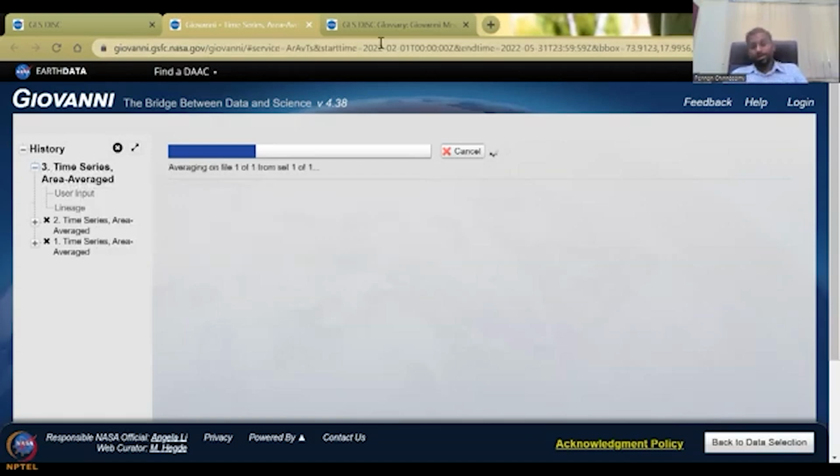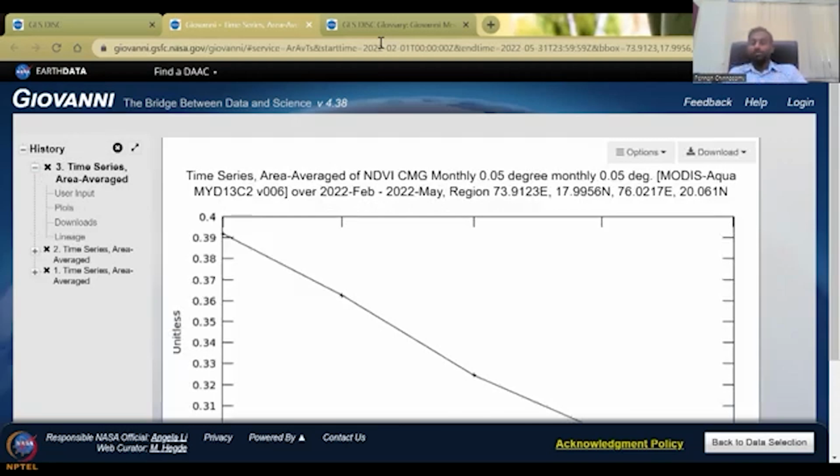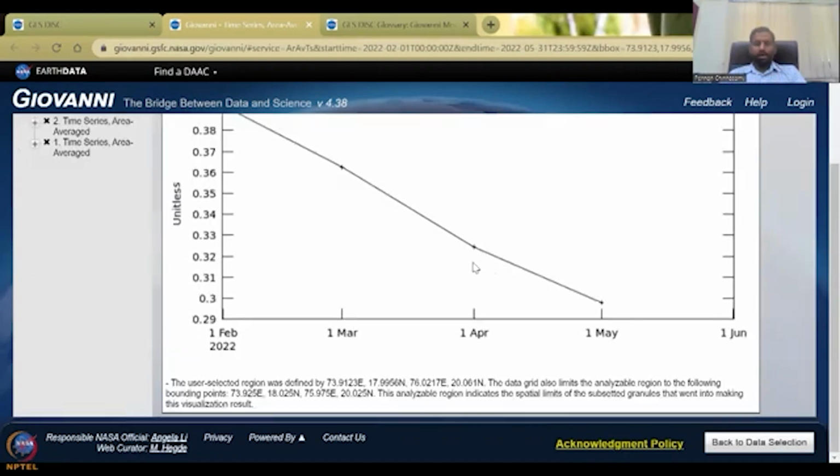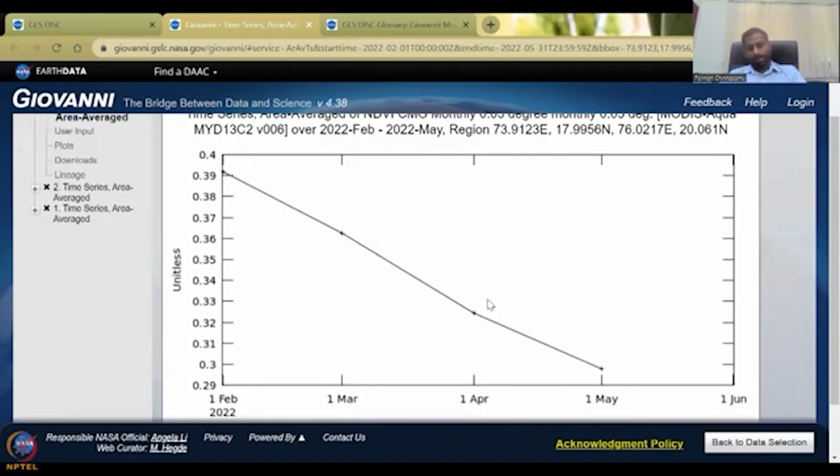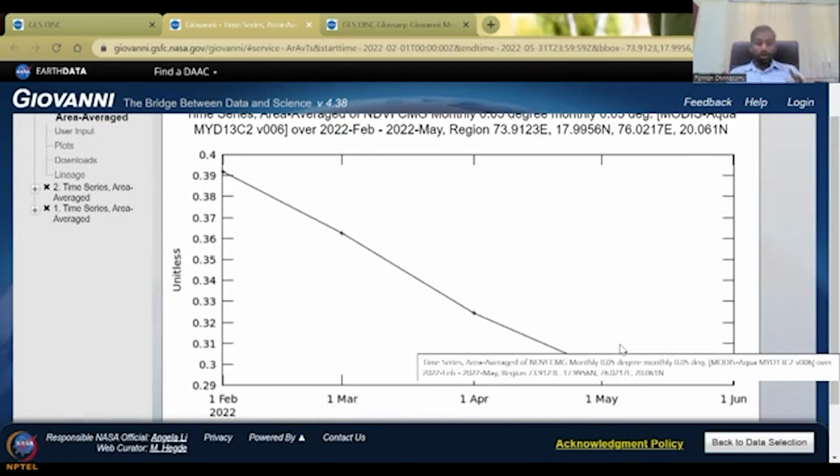Again, I'm not using GIS, but when you download this time series, this is an analysis, this is a plot. You can actually put it in your reports. If you want to do it from scratch, you will have to download it. So if you take the Maharashtra region, you see how it goes really down. For my region, I know there is no summer monsoon. There is only really drought at that time.